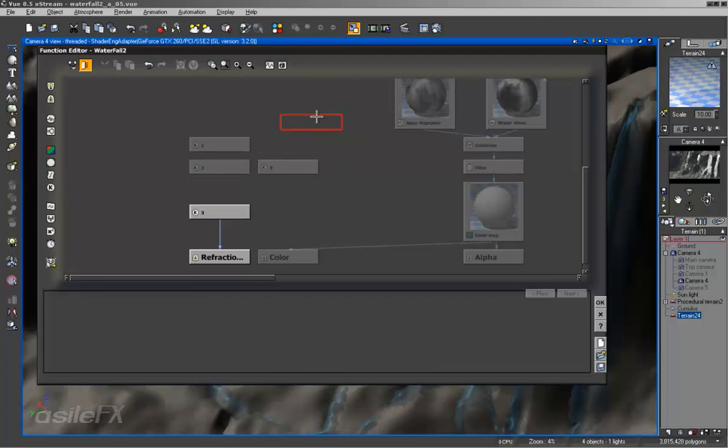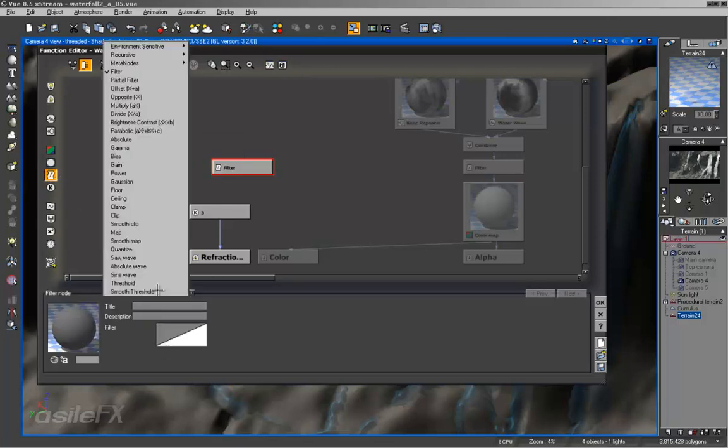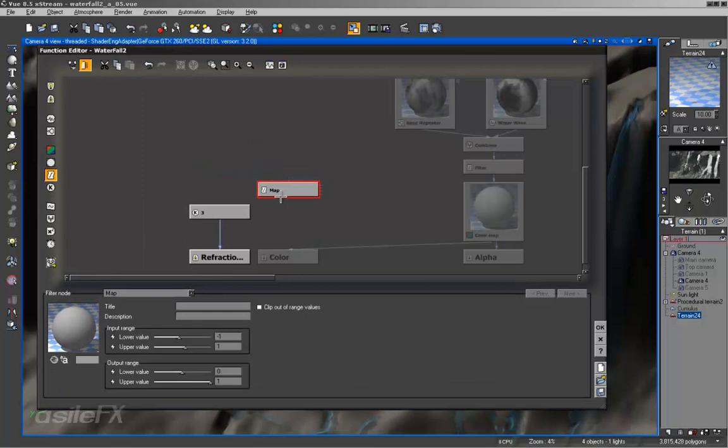And now that I'm thinking about it, it might actually be easier just to use a map filter for this. It'll perform the calculation, should be able to do it correctly for us. So I'm going to set the lower value to 1, the upper to 2, and then our output is going to be 1 to 3.